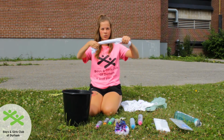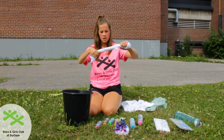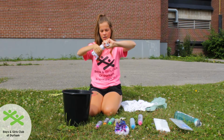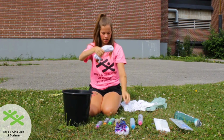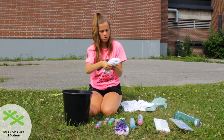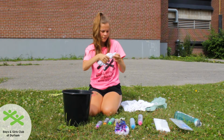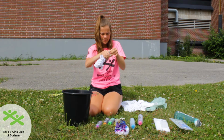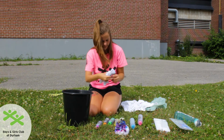So it's rolled. If you want, you can fold it in half. I think I will because my shirt's a little long. And then you're gonna put elastics along it. So I'll show you my first one. You can put as many as you want again. There's no number. It's whatever you want.